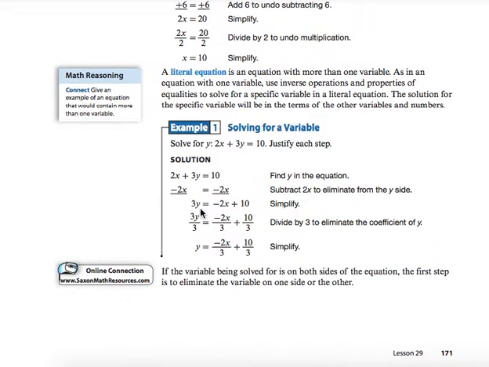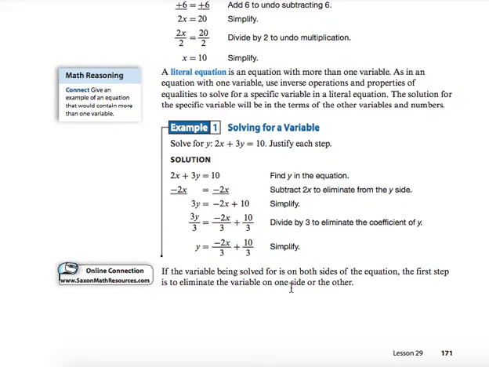In this case, then you've got 3y equals negative 2x plus 10 because those didn't go together, and you still have to get rid of this 3. You would divide by this 3 on this side, and that means divide by 3 on the other side. When you're dividing by something on one side of the equation, it's actually divided by all the parts of the equation over here, even though there are two terms in this expression. So the 3 goes underneath each of these variables, and then you write it out in this simplified form: y equals negative 2/3 x plus 10/3.